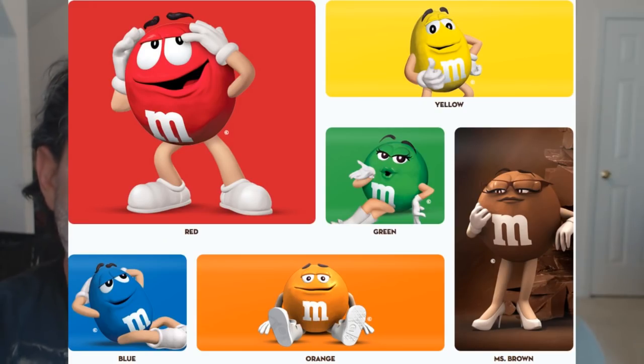I think M&Ms would do good. They have a lot of things out already. They're always making stuff for M&M toy-wise. But they're cool, and you have the different color M&Ms. You know how Funko likes to make one thing and just paint it different colors. Well, at least they're kind of shaped different.